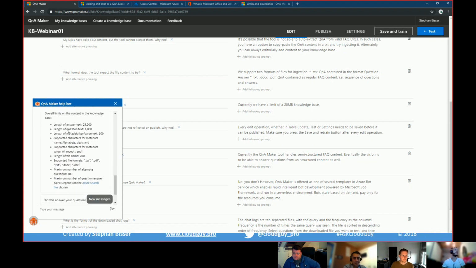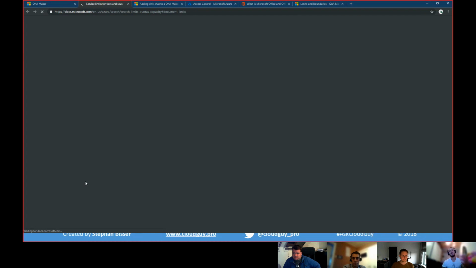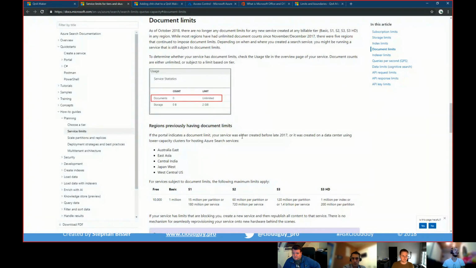As you can see, we have a length of answer text of 25,000 characters, maximum number of alternate questions, 100, and the maximum number of question answer pairs depends on the Azure search tier chosen. So there's no exact value for general purpose. It just depends on the Azure search tier you choose at the creation of the QnA Maker service.